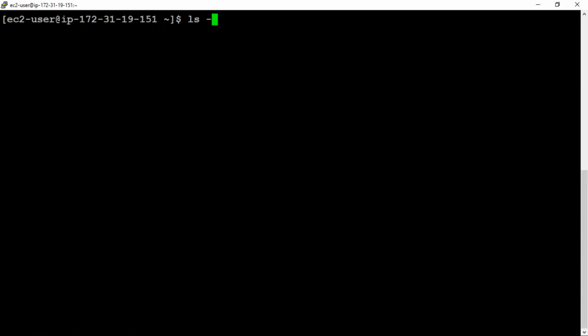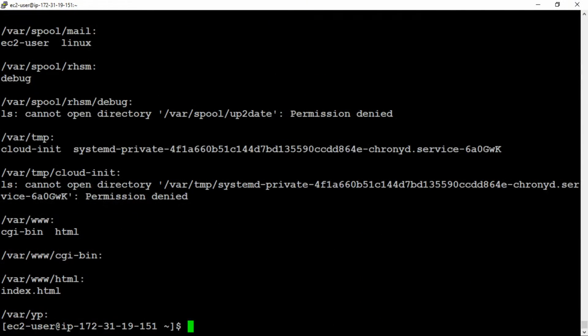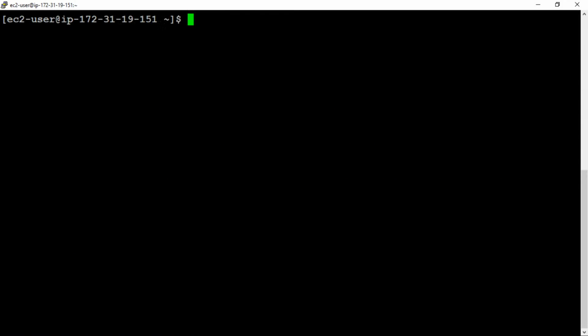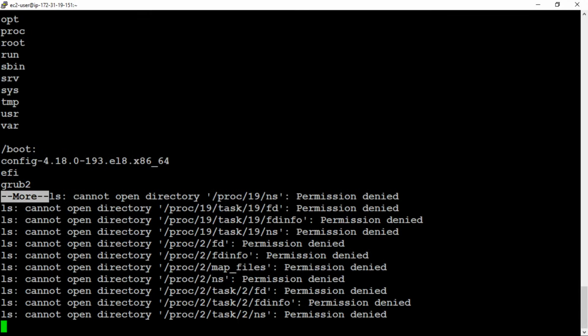More command is used to display page wise. Now ls -R, when I use /, it goes recursively, it's crawling. It's a recursive list, but it is crawling. If I would like to see it page wise, I can use ls -R and then pipe more. You can use pipe more with any command to get the output page wise. So one page at a time.